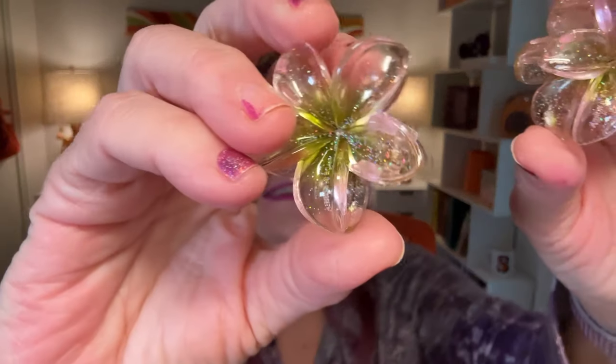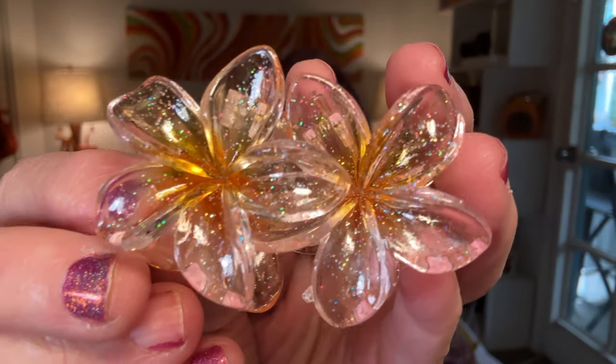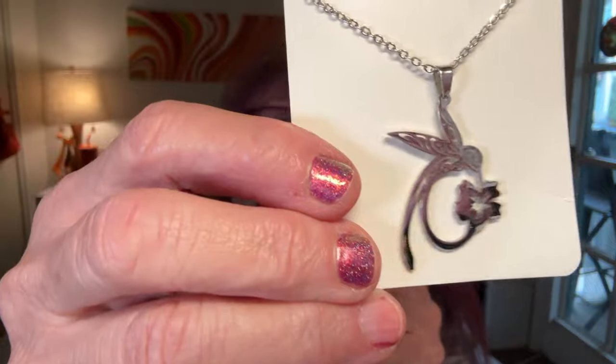Oh, and then I got some more of the little, I just think these are so cute. These little sparkly flowers. Just so you can get an idea of the size. And it's by your head. So I got the green ones and the yellow ones. I just think they're so pretty. And I like this size. I wonder if you could do, like if you did space buns, that would be cute. Well, I'd have to work with it and get the idea. Because I'm having this whole hummingbird moment.